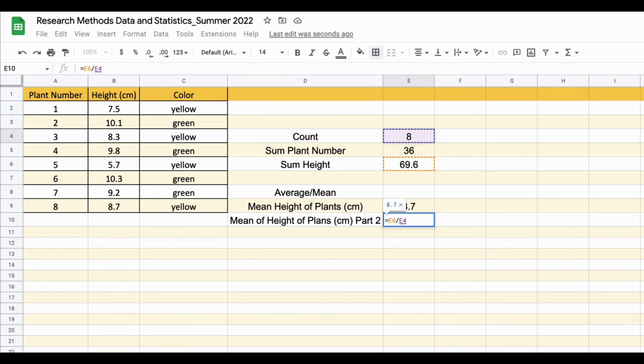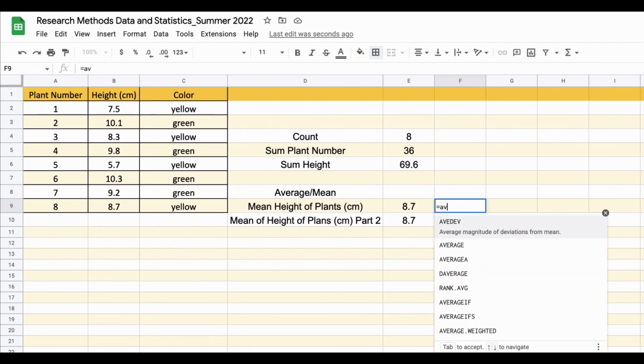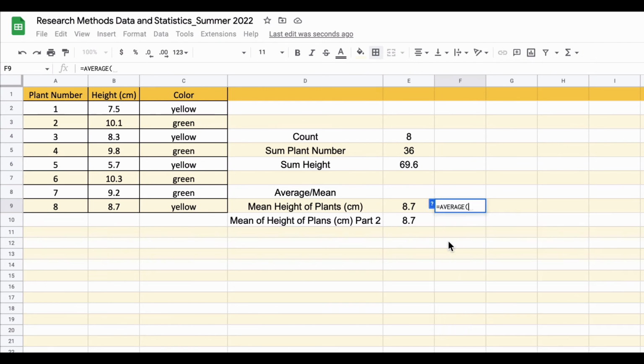Let's see what we get. 8.7. So you need to set this up the way you want to do it. I would preferably do it through just putting in AVG to get average, which I'll show you again. That's AVG. There we go, average.